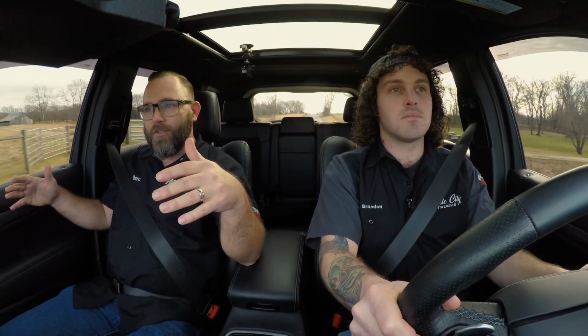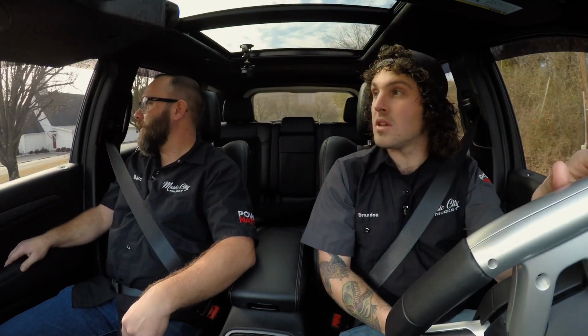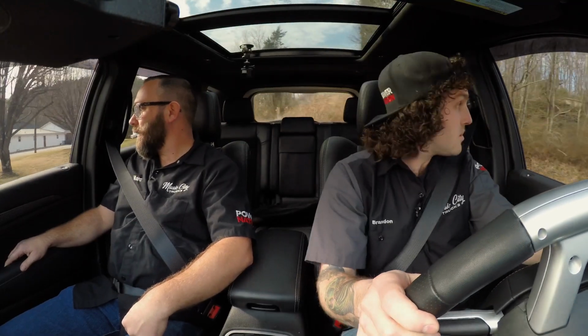On its own, it's just a 700 horsepower Hellcat engine, right? Yeah. But it's what you put it in that makes this thing so valuable. It's what makes this thing so expensive. It's the package of it, getting what you want in something practical. Sure. Turn right here. Actually, pull it into the church. And then you want to switch? Yeah, let's switch. So you gonna let me drive it? Yeah.